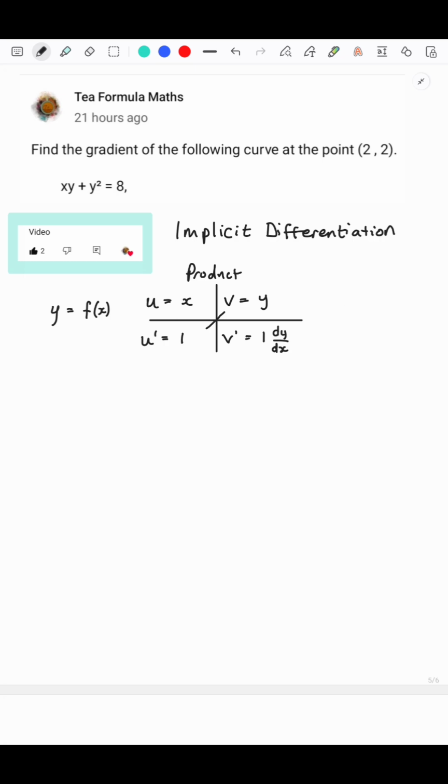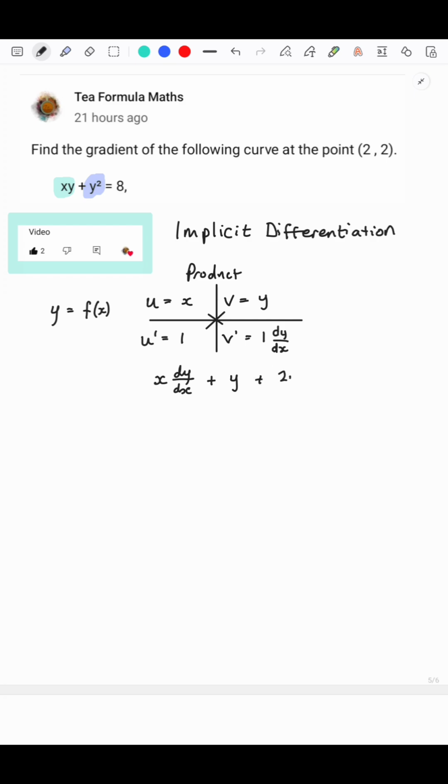Now for product rule, as I use in my way without a formula, you're going to be multiplying opposites together. So we'll get x dy dx. We go from top left to bottom right, and then the other, we add 1y. So we just leave it like that. So that's the product rule for this section here. And we're going to now use just standard methods for there. So what we've got forming here is, I'll add it onto here.